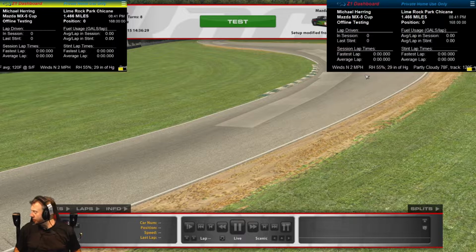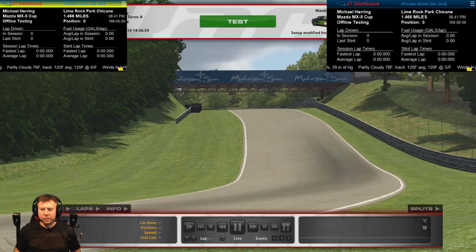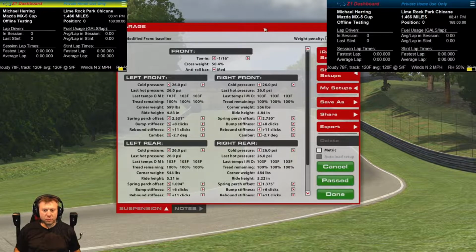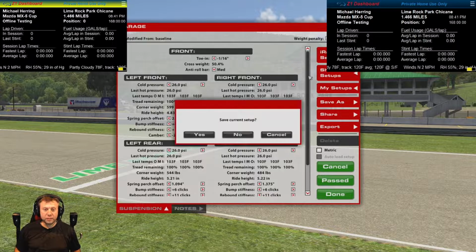So a full disclaimer at this point, I hate this version of Lime Rock. I really do. I've never been fast here. It's just that Chicane throws me for a loop. So we are running the baseline setup. I still haven't been able to find anything where iRacing does anything to that setup.